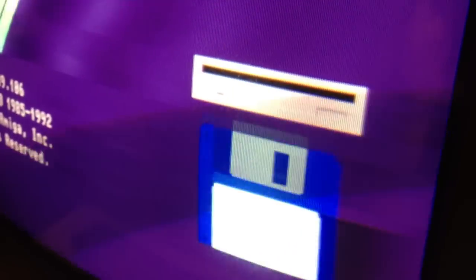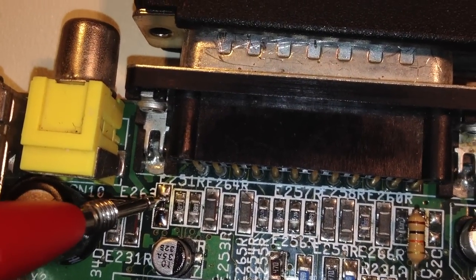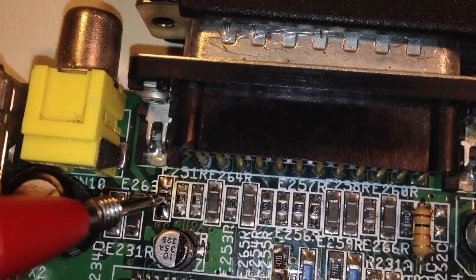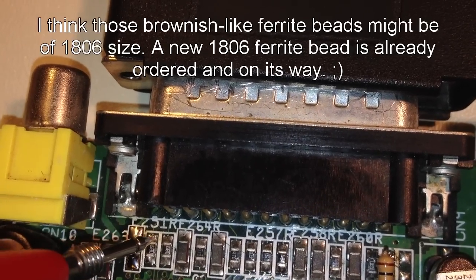Now there is still some distortion going on screen, so I will still have to fix that, but anyway, we're making progress at least. So I got this small EMI filter in there. Unfortunately I didn't have the right size. It should be a slightly bigger one.